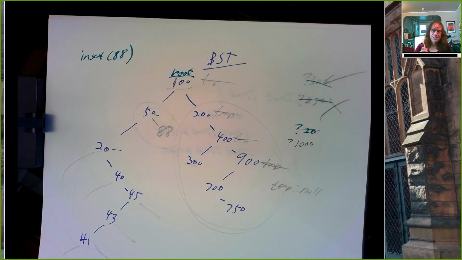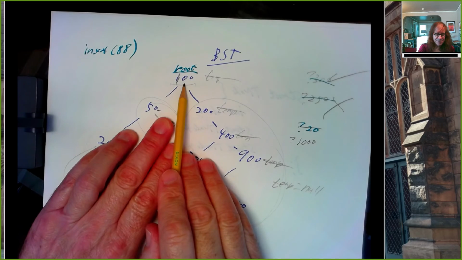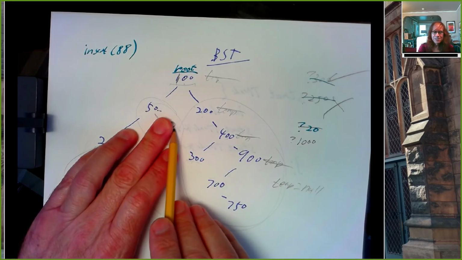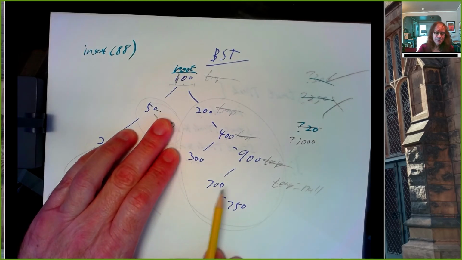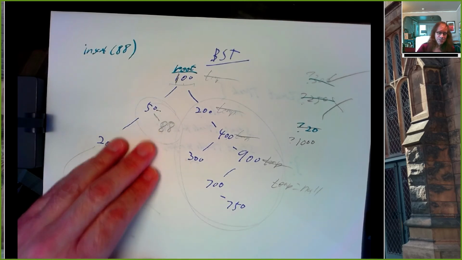Now how do we find that algorithmically? Same way that we search. If we were searching for an 88, we'd start here and say it's got to be to the left. We'd find the 50 and say it's got to be to the right. And we would see that there was nothing to the right. That's when we would say 88 is not found in the tree. To insert 88, we simply put it in that last spot that it could have been, which was right here.